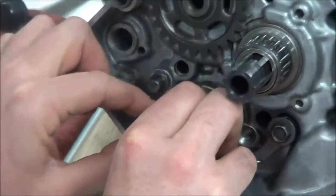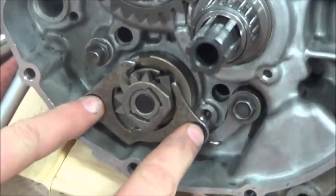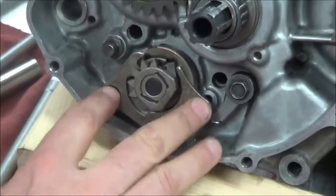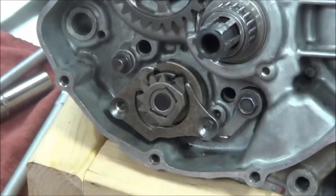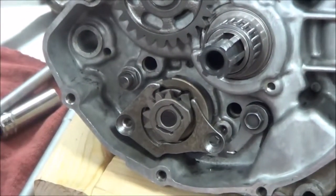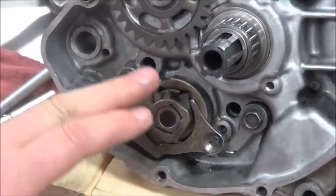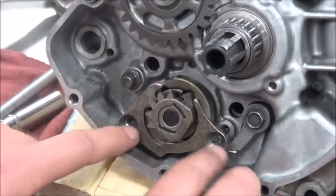There we go. I'm really being intentional about squeezing those springs because I don't want to drop that in there. Once I'm in here I've got all the room in the world to work with. If you struggle with this and you're dropping it - remember you took this apart a long time ago - that's not uncommon. Check for understanding: did you see me put the part up in its orientation before I tried to assemble it? I made sure to figure out which holes I'm going into to prevent those problems.